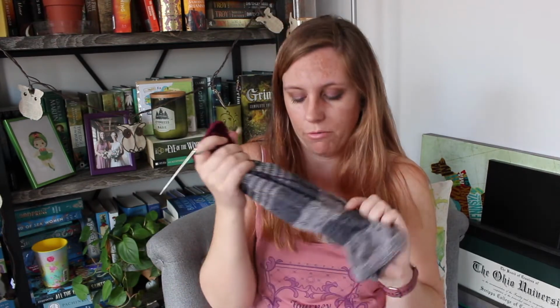How exciting. Anyway, I've been working on that, and I've got quite a bit still to go with this color, and then I've got 2 more sections. I am a little nervous about running out of yarn. The yarn I purchased is a kit to make this. This is all I have left, and I need it for 2 more sections.